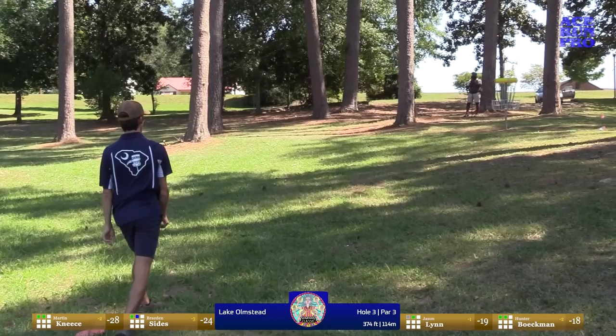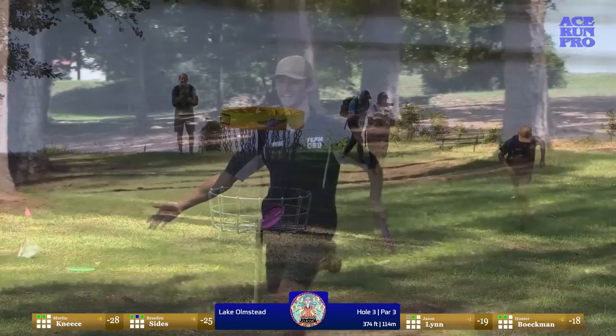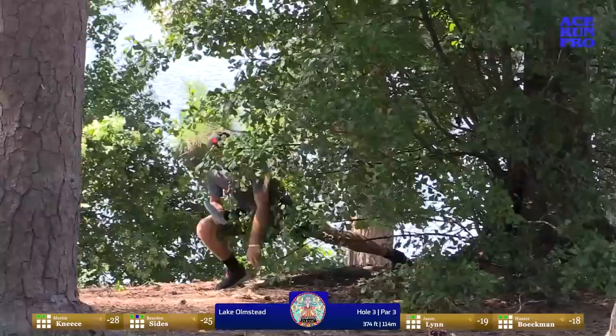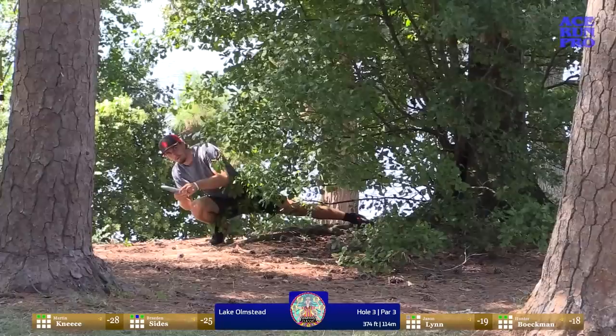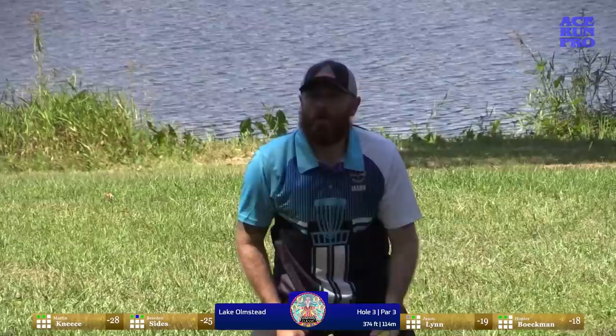Knowing that Martin is parked there, let's get another look on the run back here. Uphill putt again, just that soft hyzer right to the center of the chains once again. Braden, just a couple holes in, but I like what I'm seeing so far. Oh, yeah, he's definitely trying to tag him. Four down through three. Wow. Hunter getting around that tree. Nice play there. Nice little scramble.